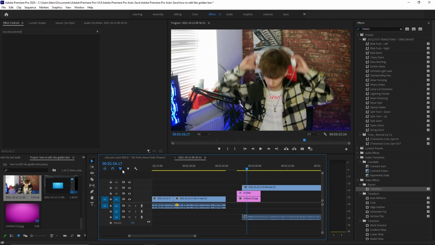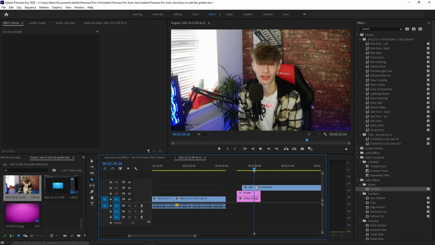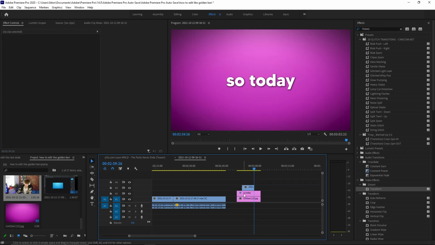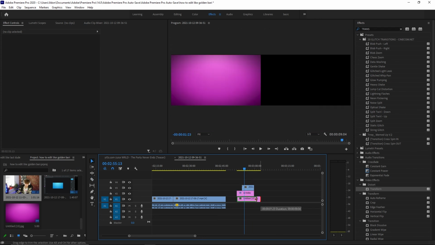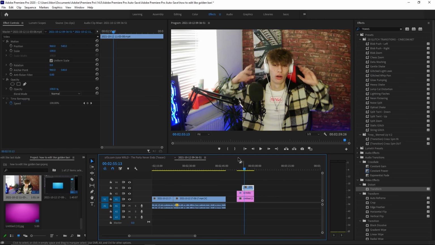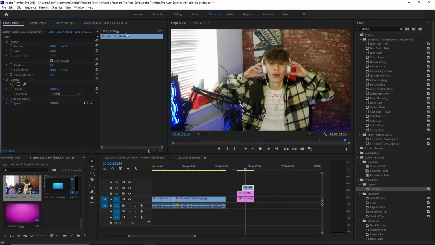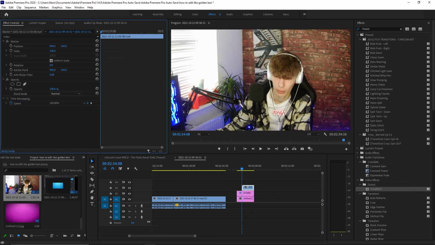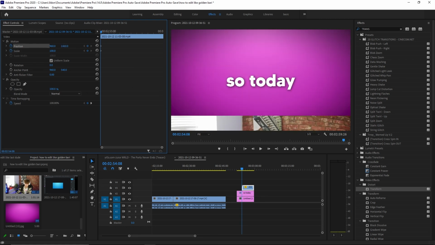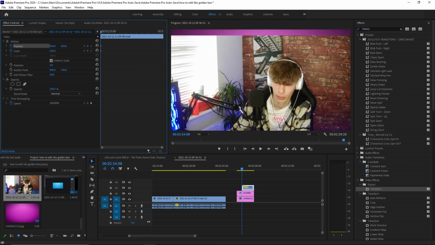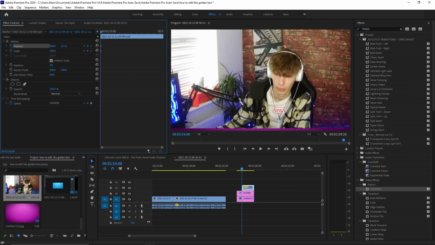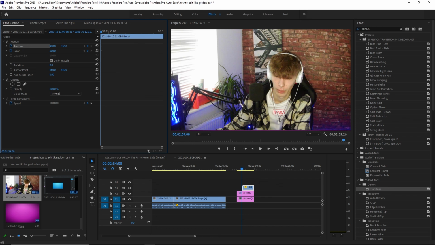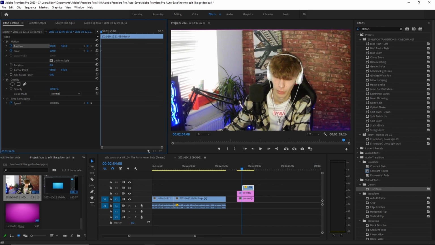Let's cut the audio out of this first. Right, that seems pretty good. That's long enough for that bit. Now what you want to do for this is, let's just angle this back, just so it's all cleaned up. Go back to the effects control on the clip. You want to put a keyframe at the start of the clip, move it off. So say if you want it to come in and up like this, then you move it down. If you want it to come down and up, you move it to the opposite stage you want it to come up from. So if you want it to go up, you move the clip down.